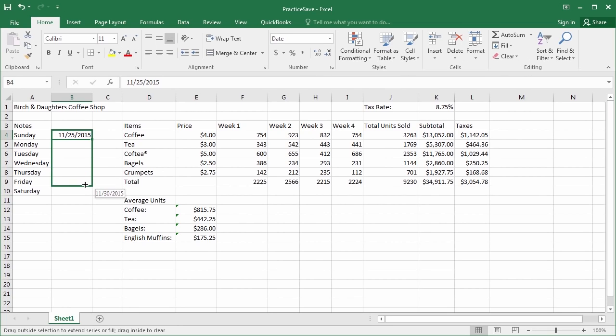Now this is where you really have to ask yourself, one, is there a 31st day? And if there's not, does Excel know that? Boom. Look at that. I'm going to go ahead and release. Excel actually knew that there isn't a 31st day in November, and so it jumped straight to December 1st.